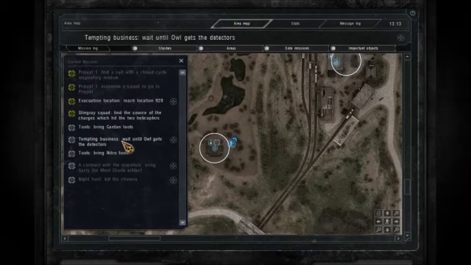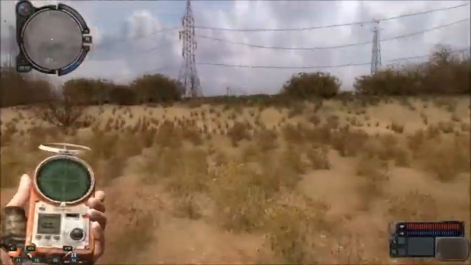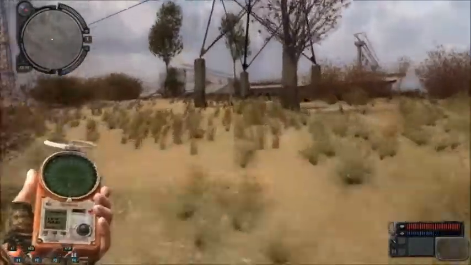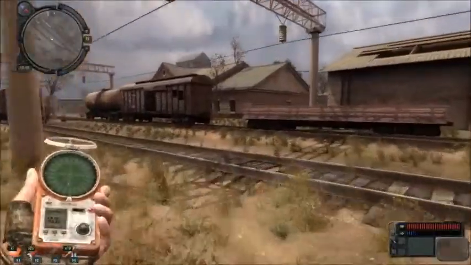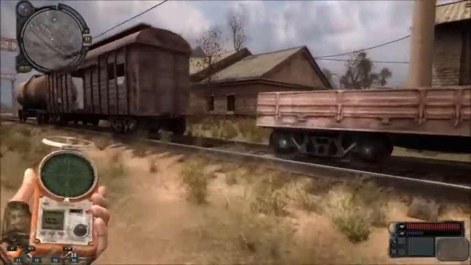Nitro. Right, let's go back to Zaton, find a fucking meat chunk, and get back to him. This is gonna be so much fun. So, I'm gonna go to Zaton, search around for a meat chunk, and we'll see. Alright, see you later, folks. I'm gonna be back real soon.